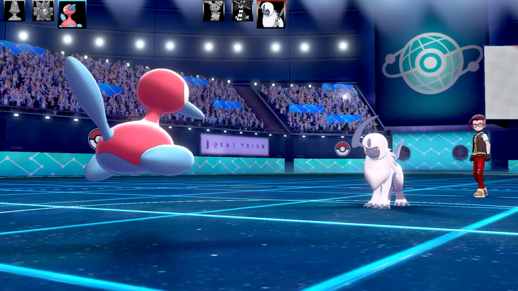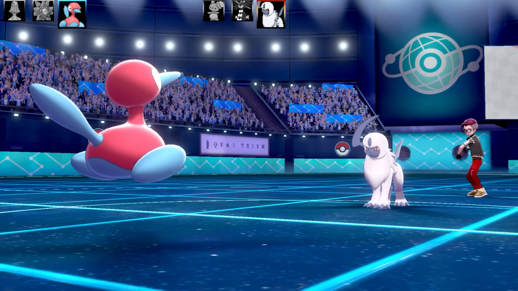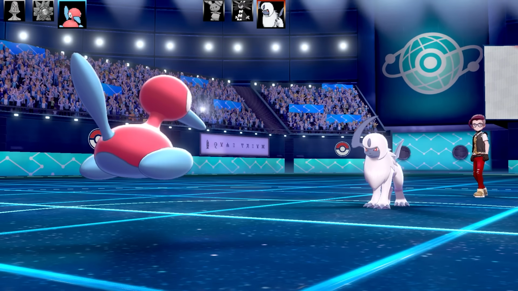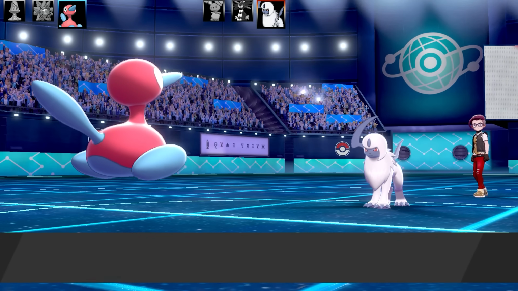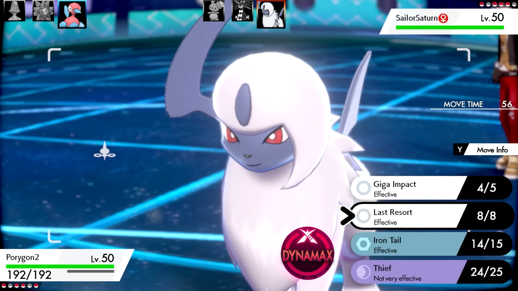Now, the Absol's going to go for Protect there. I actually went for Thief to try and steal its item because I got rid of my Normal Gem already, so I thought may as well use it. That still counts towards using Last Resort too, so I've used Giga Impact and now I've used Thief. So all I've got to do, right, is use Iron Tail, and Iron Tail missed. Like, okay, well, I'm disappointed that it didn't land, but at least now I can use Last Resort with Analytic, right?